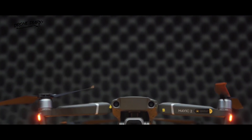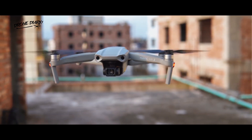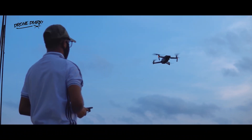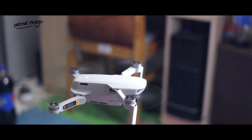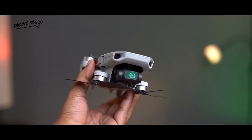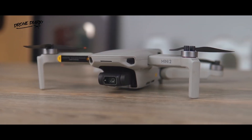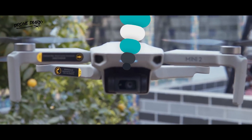Larger drones have more space for bigger and better camera sensors — like the 48 megapixel sensor on the Mavic Air 2 — which would deliver significantly better picture quality. In the end, all of this is speculative. If sub-250 gram drones remain unregulated and free of any licensing, companies will continue to cater to this market. But if we consider how popular mini-type drones have become globally, it is reasonable to think that governments will start imposing even harsher rules for flying drones.